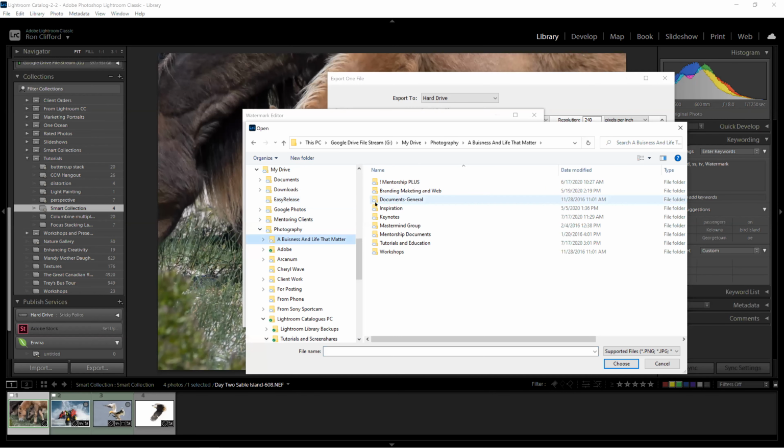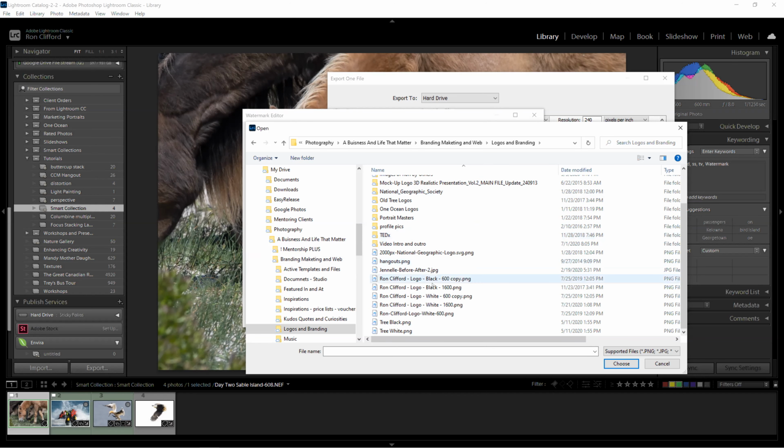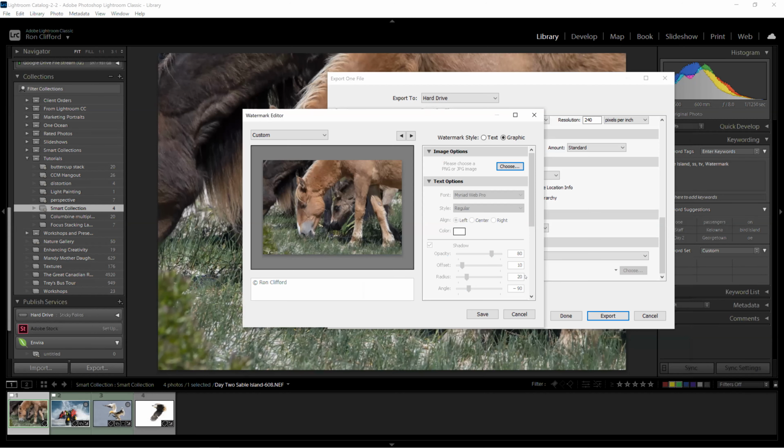It's in this folder in branding, marketing, and web, in logos and branding. And it's down here. So I'm going to pick, and I have a white logo and a black logo. And so I'm going to pick a 600, because I'm just doing small in the corner, 600 pixel. Start with a white logo and choose.